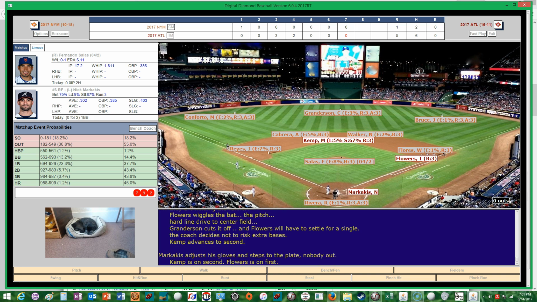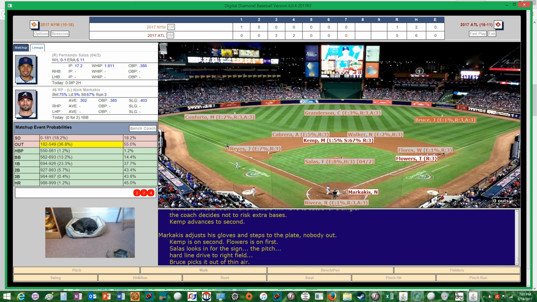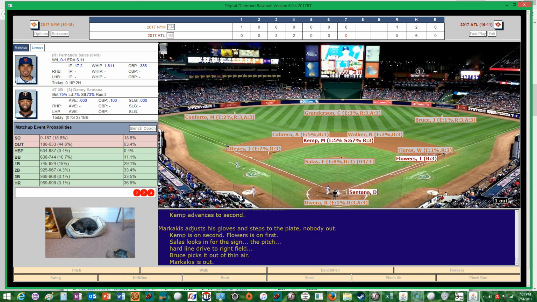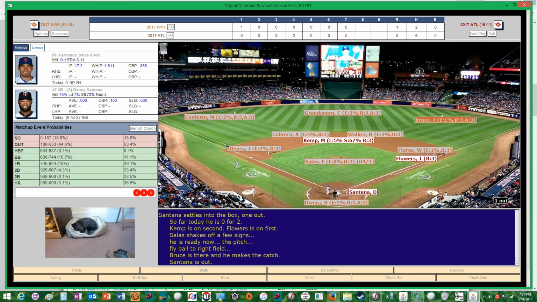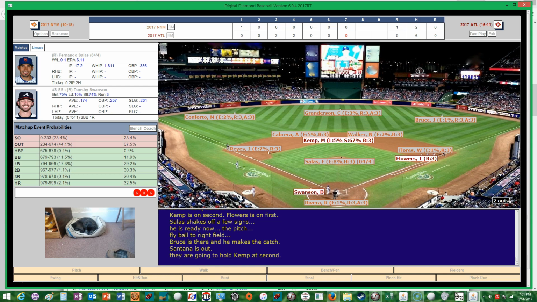Braves hoping to add to their lead. Brings Markakis up, 0 for 2 with a walk. And he's going to hit a hard line drive to right, and Bruce will pick it up out of thin air. Runners hold. So 1 down now for Santana, who's 0 for 2 with a walk. And he's going to hit a fly ball to right. Bruce is there. He'll make the catch. That's not going to do us any good, so I'm going to have Kemp hold. Brings up Dansby Swanson. That might have been a good idea, though. So Swanson doesn't get on. They'll have the pitcher leading up, but that's all right. We have a 4-run lead.